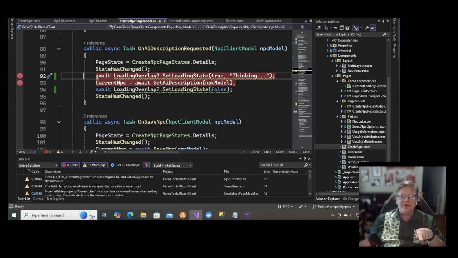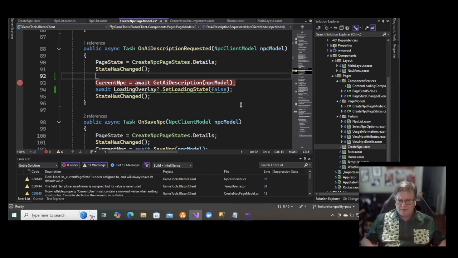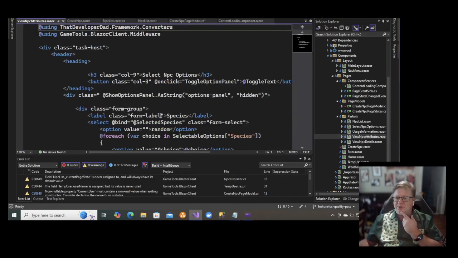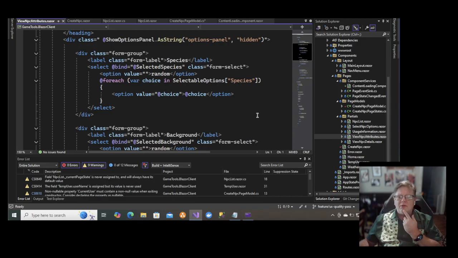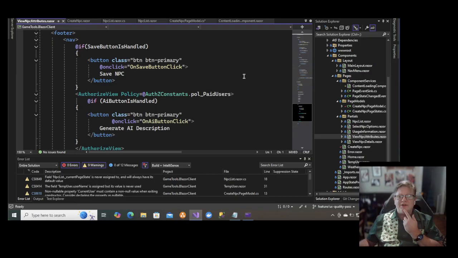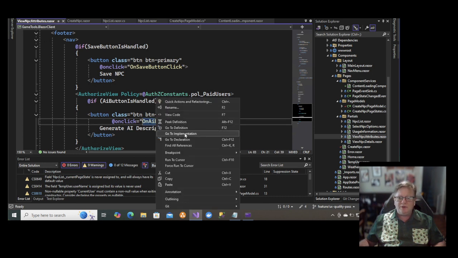Instead of putting this in here, all right, so instead of doing this here, let's push this up into View NPC Attributes. And here's all that stuff. If Save button is handled, on AI button click. So let's come in here, go to Definition.